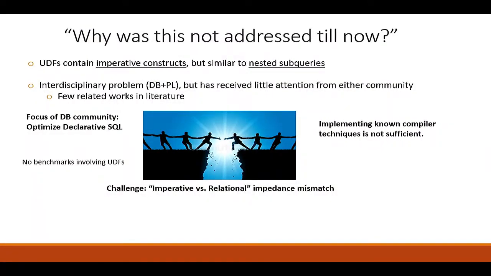And the other side is that you can always argue, why not take compiler techniques that are known and just implement them on the UDFs, and you get all the benefits? But as I mentioned, you can't do things like identifying these implicit relational operations which lie between the boundary of SQL and the imperative code. A compiler could try to optimize the UDF in isolation, but if you want to infer these kinds of implicit relational operations, you need to look beyond just the function itself.